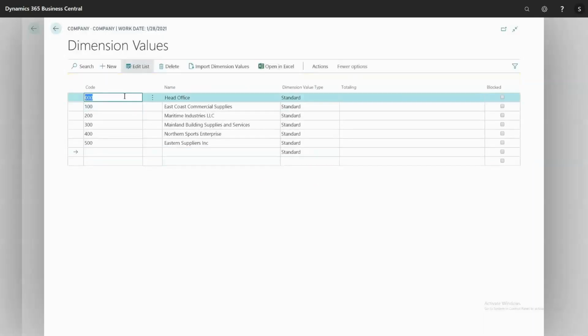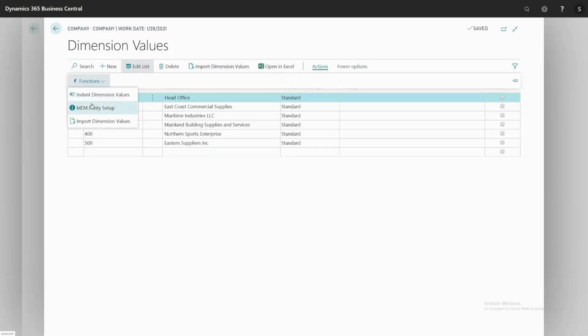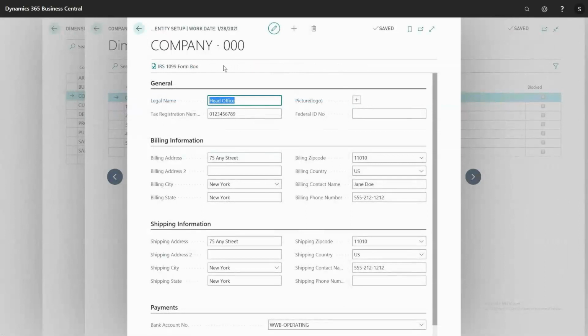Now, within this standard Business Central window, where I've added my company dimensions, we've also added an extra setup window. And so we've given the ability for a company setup. And here's where you'll define on a company by company basis your legal name, your tax registration number, federal ID, a picture or logo if you so choose to add to reports, the standard billing and shipping information.